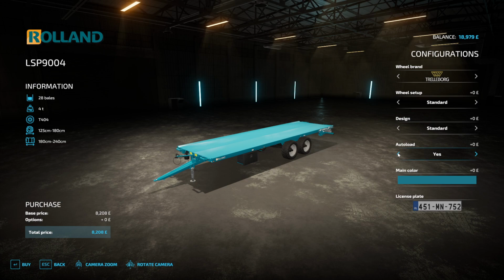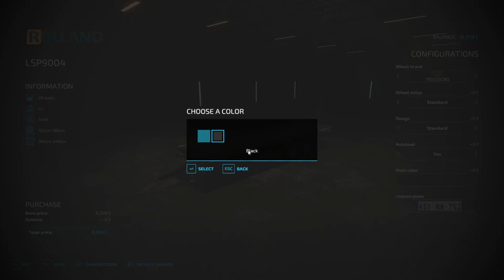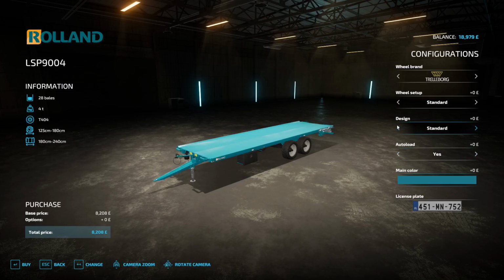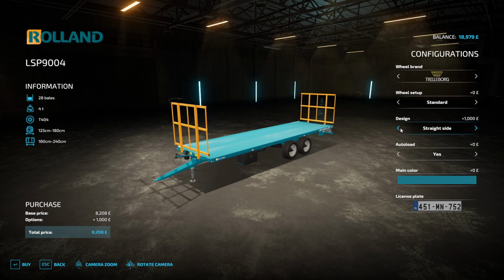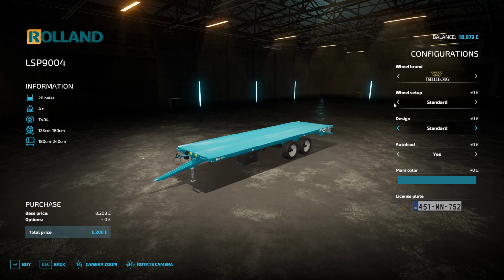Auto load. Yes or no. So all you do is yes or no. Main colour: they could be black, we have a blue one. Standard, curved sides, straight sides, straight sides with curves on top. And wheels. Wheels are good. You can have BKTs or Trelleborg.